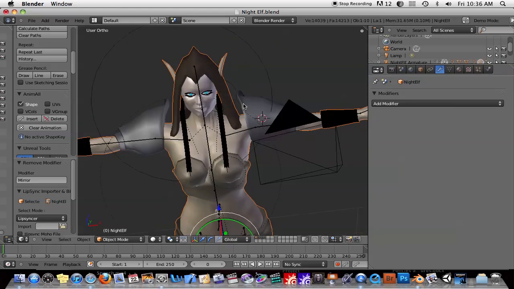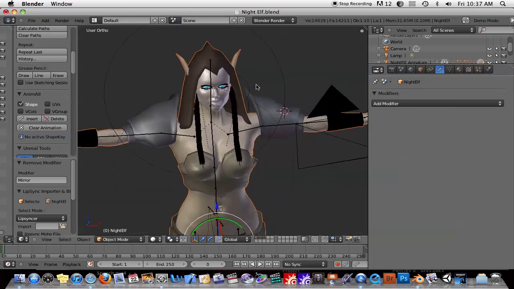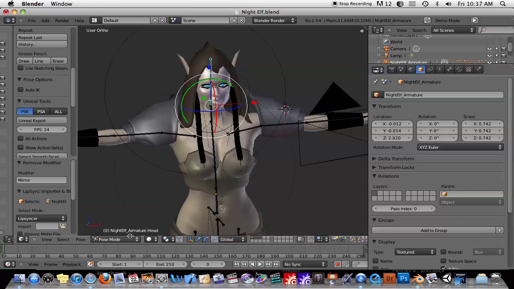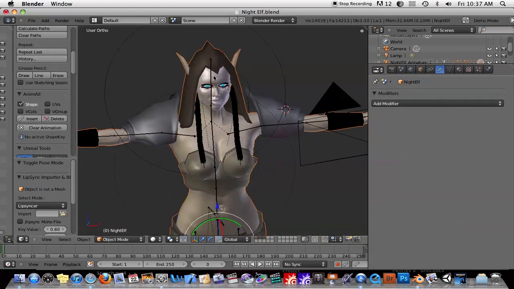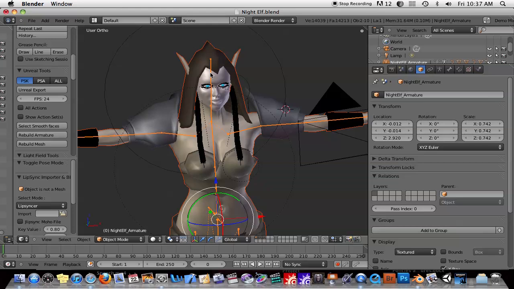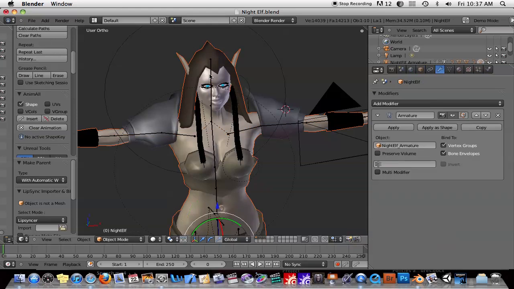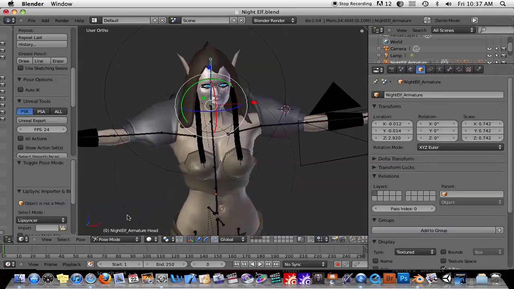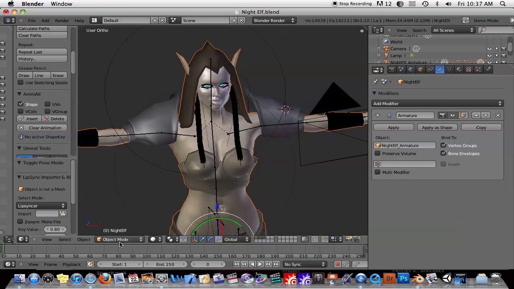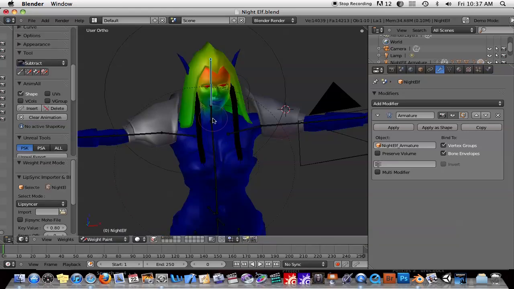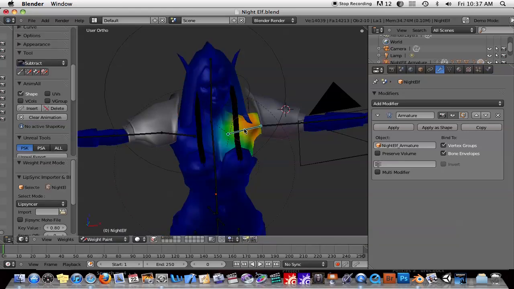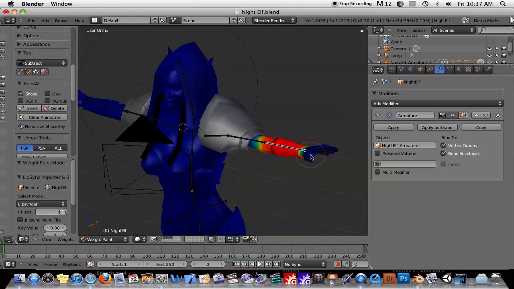So if you get rid of those modifiers, you'll find that, oops, let's go to object mode. When we try to reparent it this time, with the exact same model, just go ahead and Control-P, automatic weights, and you'll see that this time we did not get the error message. So let's go into pose mode here, then select our character, go to weight paint, and now you'll see, in fact, that everything has some weights set for it.